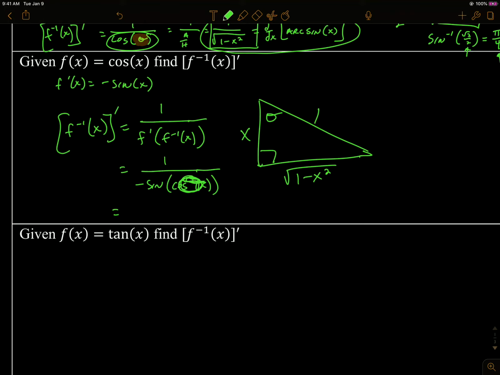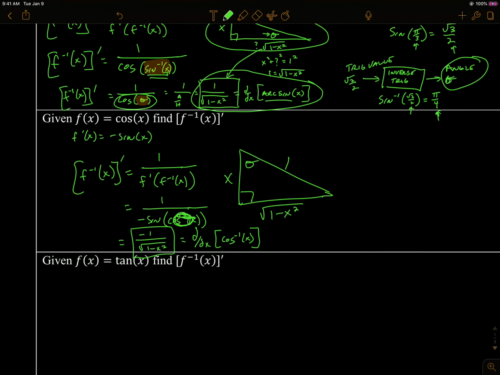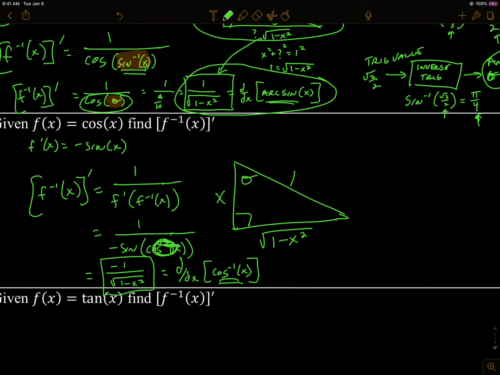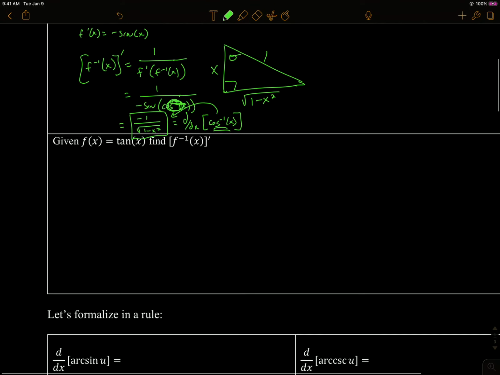So I'm going to put my negative up top. I have negative 1 over, and then my sine function is opposite over hypotenuse, so it's this over 1. So there is the derivative of our inverse cosine. I used a different notation here on purpose. Remember that arc sine or this negative 1 notation can both mean inverse trig function. Also, sticking to some of our derivative patterns, the derivative of a cofunction is negative. This is not a cofunction, that's why its derivative is positive, or not why, but that's a pattern we're noticing.